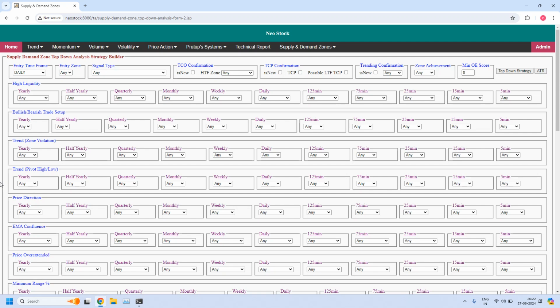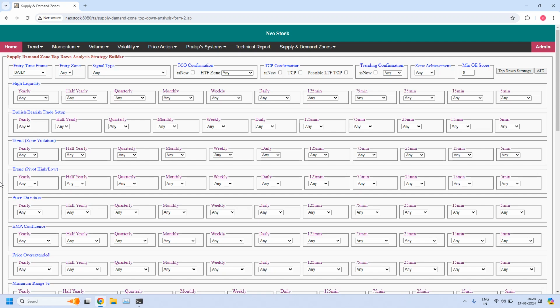In this video, we are going to generate different reports for finding the stocks near demand and supply zones, also finding daily and 75 minutes high liquidity zones, and then we will generate NIFTY and BANKNIFTY supply demand zone chain, and then we will generate Bullish and Bearish trade setups for monthly income trade, weekly income trade, and daily income trade. And finally, at the end of the video, we will generate stop buffers based on daily ATR.